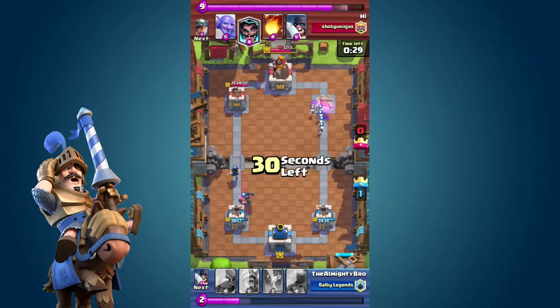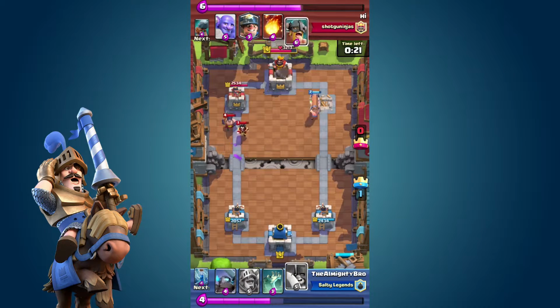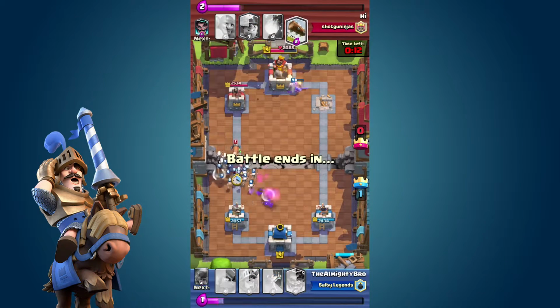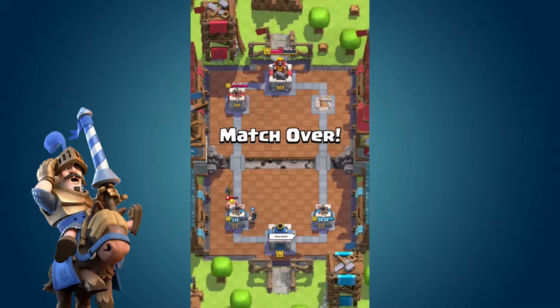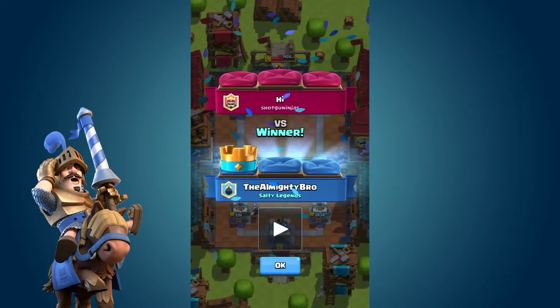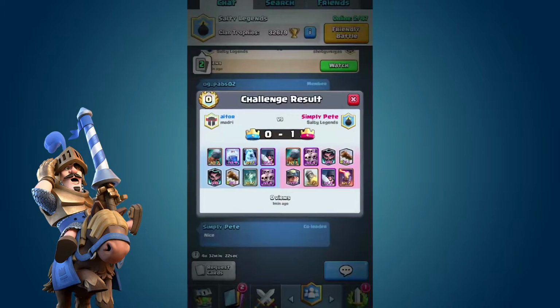doesn't the Electro Wizard just counter the Prince? Well, you see, the Prince has a lot of hit points, so if I could get at least one shot off that Electro Wizard, it's fine. Like, it's not gonna do a lot of damage. Right here, he almost got my tower, but his King Tower is at 1926, so I could have 3-starred him if I needed to.